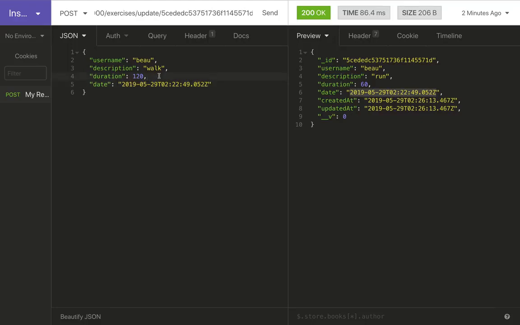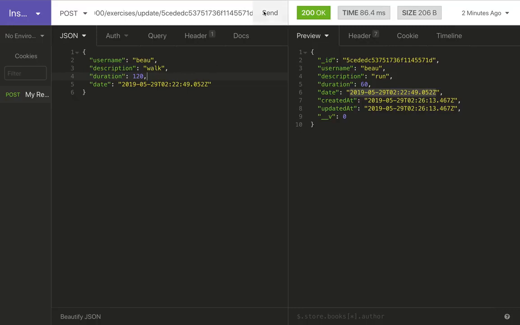Right now, the way the program works is that you always have to send it the username, description, duration, and date. You cannot just send the field that you want to update. You always have to send all the fields, or there'll be an error. That's something that you can refactor later, to make it so you can receive just one of the items instead of all of them. But for now, we just have it set up where it has to accept every single field.